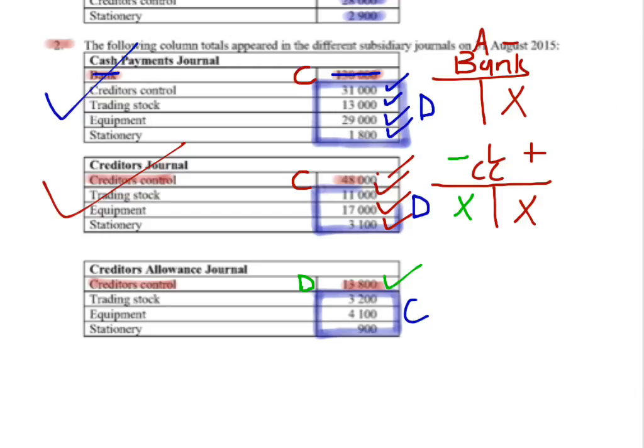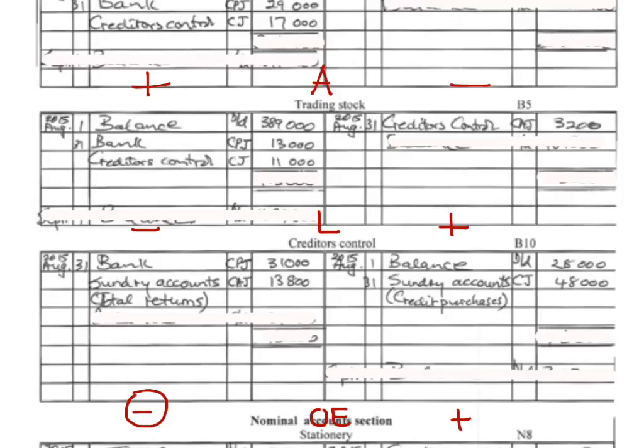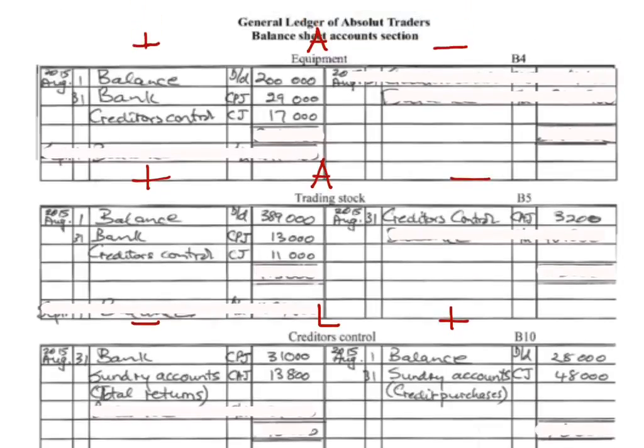So then the trading stock entry, done. The next entry I've got is equipment, 4,100. I've returned the equipment back to my creditor, so I should show that the equipment account is decreasing on the credit side. So Creditors Control CAJ, a total of 4,100 was returned back to the creditor. Again, Creditors Control is used as the contra entry because that's where my debit is lying.